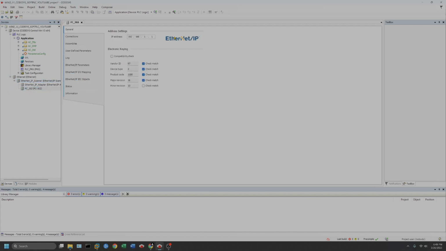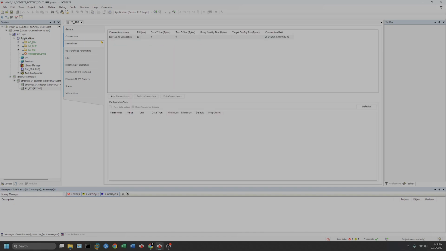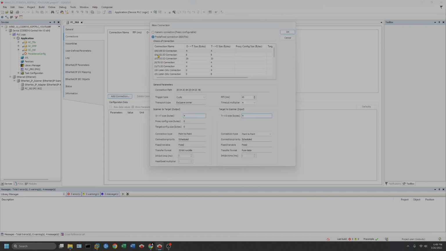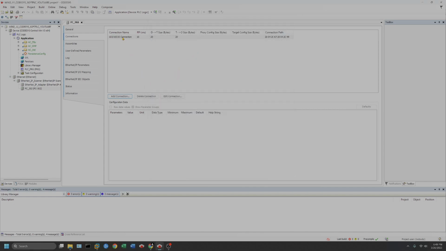We're just going to leave this blank here. The connections that I use, I'm just going to go ahead and delete this one. And for the MCB 112, this 103, 153 is the best in my opinion, so I'm just going to go ahead and select that.